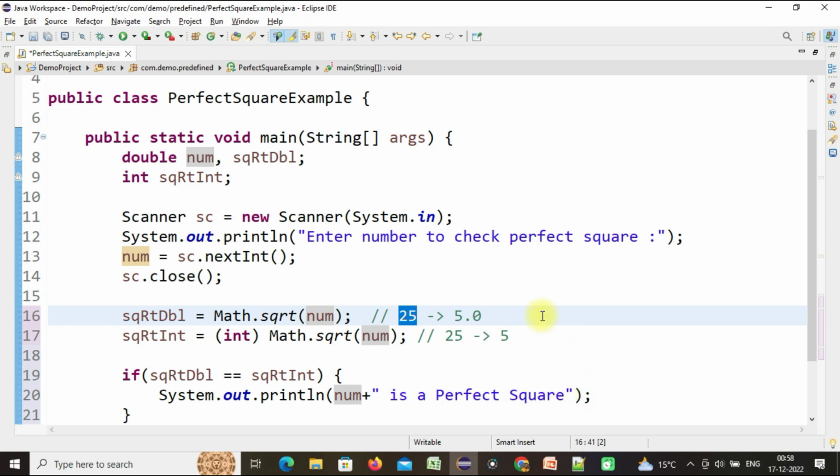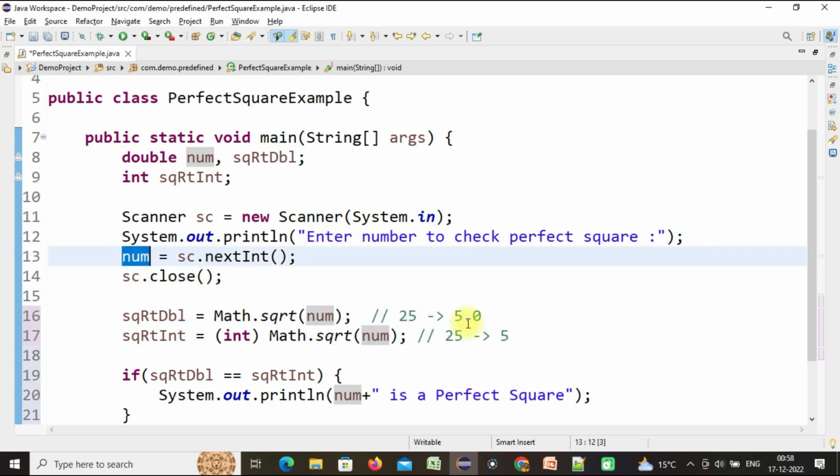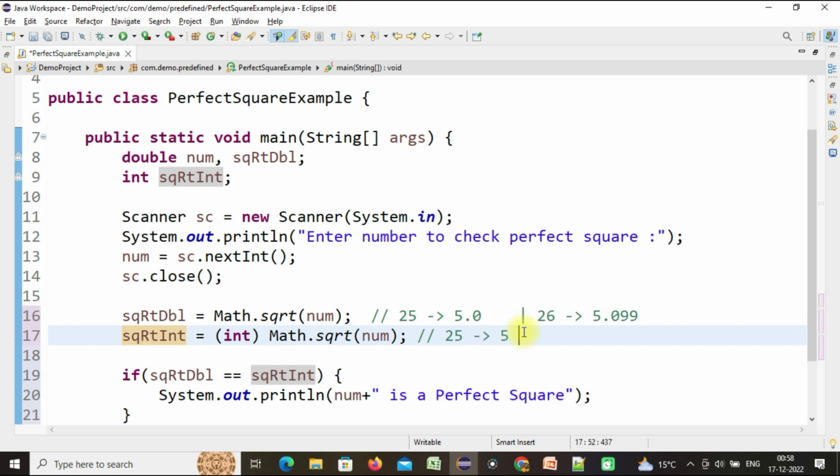Now let's say I put 26 instead of 25 as a value, and that will be collected under this num variable, right? Now based on these conditions, 26 gives 5.099, something like this. But if I try to collect the same value using this method under an integer variable, then instead of 5.099 it should be 5, because it's an integer type, right?